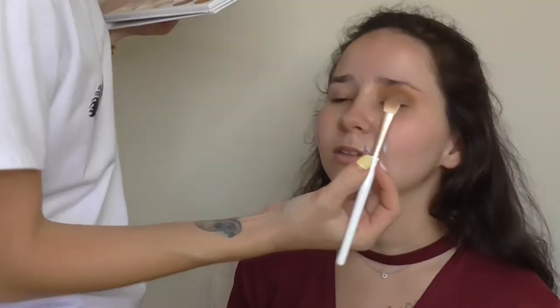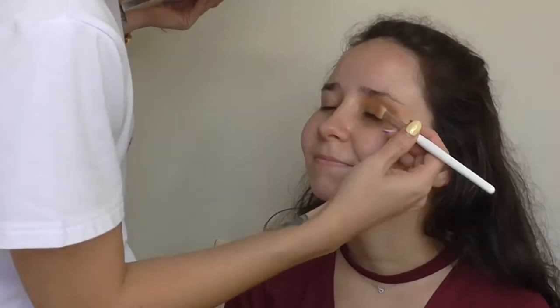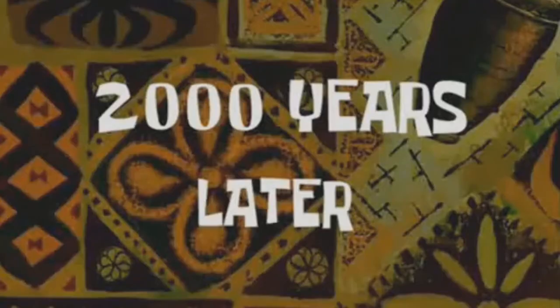I have a question to ask you. Have you used these brushes since we cleaned them? No. Really? I was keeping them clean. Okay. This girl makes me... Okay, never mind. She makes me wash my brushes a lot. I'm ready to wash them. Because hygiene. It's a thing, guys. It is a thing. Please wash your brushes.